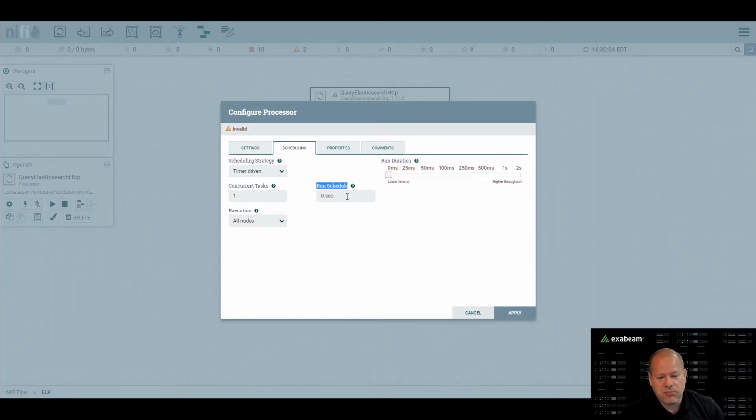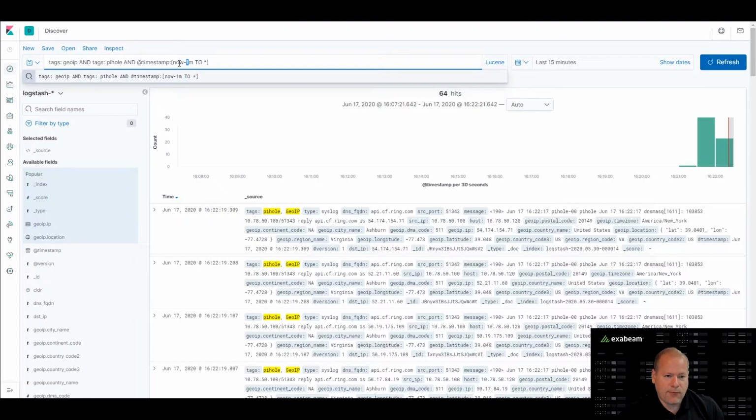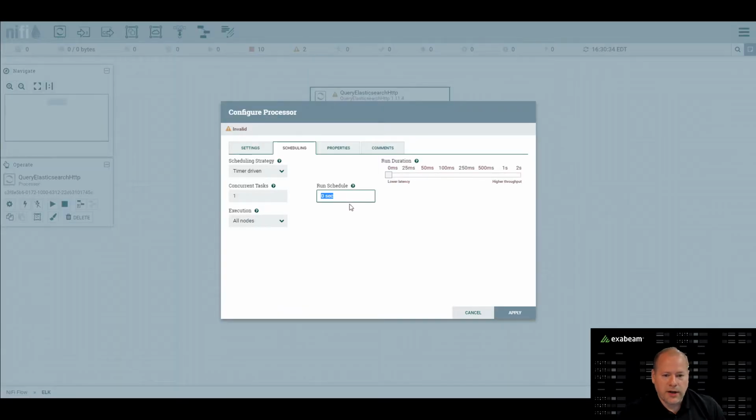So every, let's say 5 times a second, it's saying, give me a minute of data. It's going to be overlapping data, so you're going to see repeats of the same event over and over. So you want to make sure the run schedule you set here matches whatever time frame you have set here. So we're going to stick with 1 minute. And this means every minute, go in and query the last minute's worth of data and bring it out. So we'll keep this here at 1 minute. And again, very important you set this correctly. You don't want to hammer away on the Elasticsearch server for no reason whatsoever.